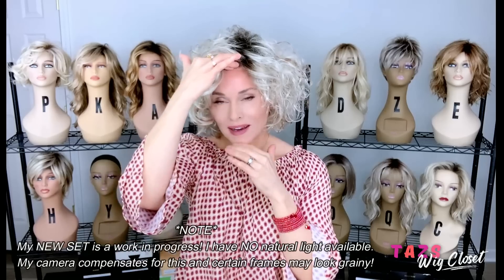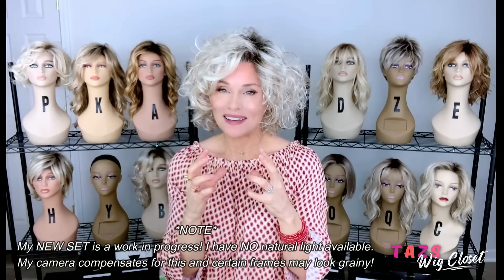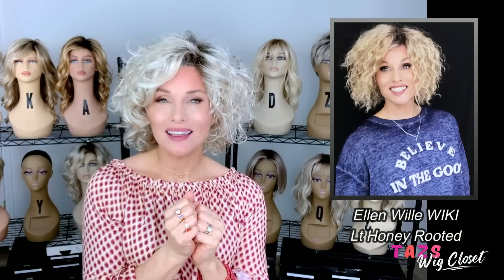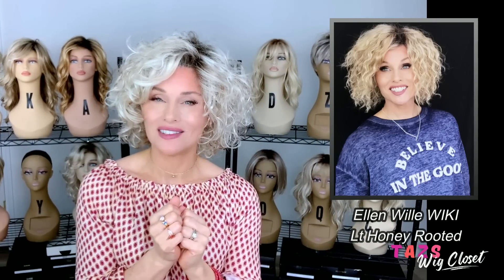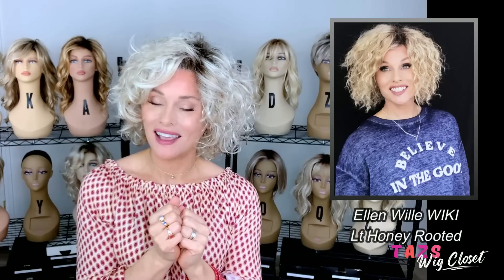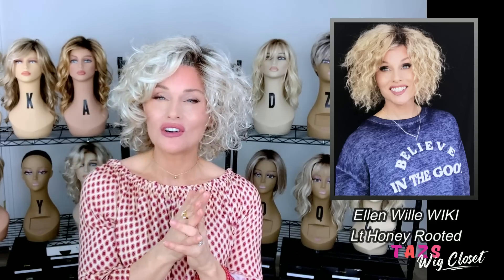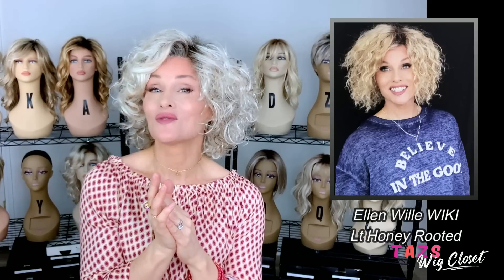I'm fairly short from hairline to chin and chin to collarbone, yet it has all that flattering fringe that I love and just all of this chaotic curl. Does anybody remember the old Wiki by Ellen Villa? A lot of us still talk about that style — it's a legend among curls. It was the first super kinky curly style I had, with little S patterns in the curls, unlike anything I'd ever had before. I fell in love with it, and then they discontinued it. A lot of us would love to see that style come back. Ellen Villa does a great job on their curls.